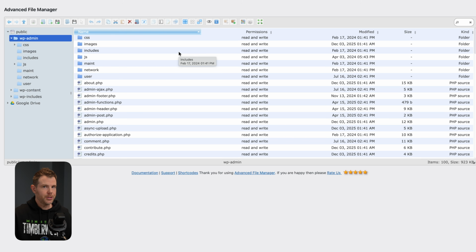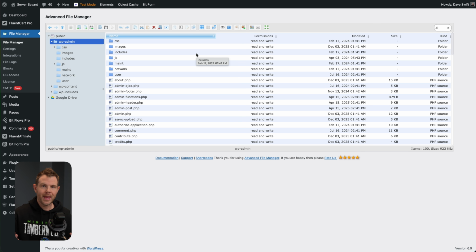Now, most everything I showed you here is available in the free version of the plugin. So definitely download that, install it on your site, and play around with it if you're unfamiliar with having a file manager inside of WordPress. File managers in WordPress instantly cause the security experts to get on edge because yes, it is a vulnerability, and we'll address that in a little bit. But for now, let's have some fun before we get all caught up in anxiety and see the rest of the features.